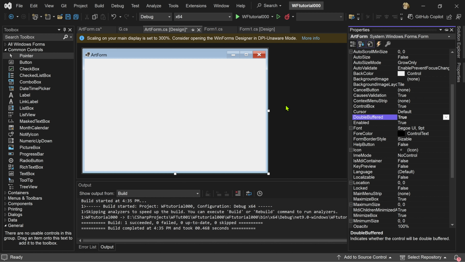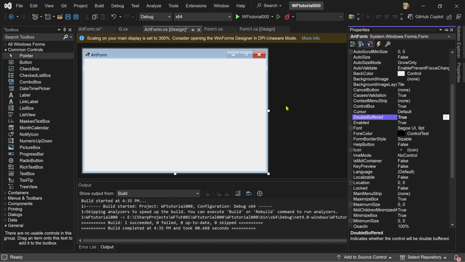What it does is when it's drawing to the window, it draws to another area of memory that's not being displayed. And that's the double buffering, it has two areas of memory. When it draws to one, it shows the other. And then when it's done drawing to one, it flips the two so you don't see the flicker. Not important that you understand that. It's just important that you set double buffered for the form equal to true.